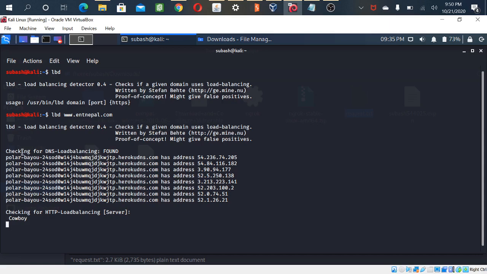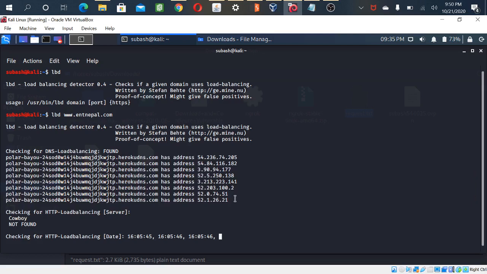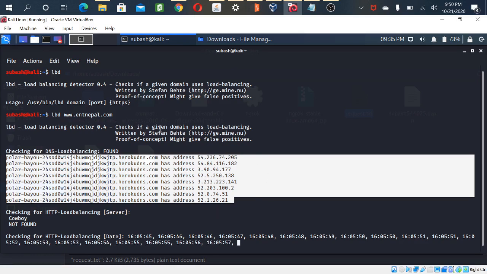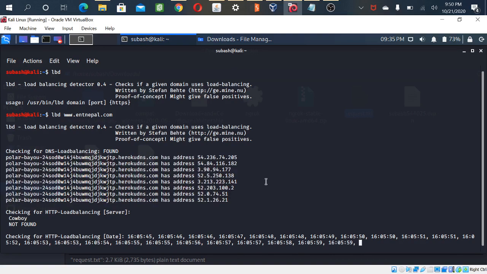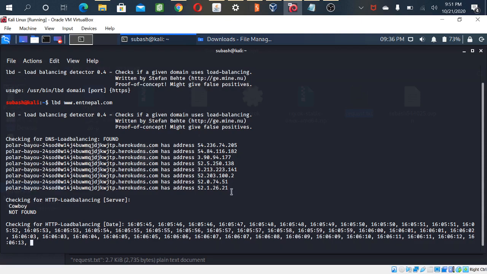Here you can see it's checking for DNS load balancing. There are a lot of load balancers, as you can see, with their IP addresses. These are the load balancers used in my web application, which I actually hosted on Heroku. It uses a lot of load balancers, so it can be served from all these IP addresses.